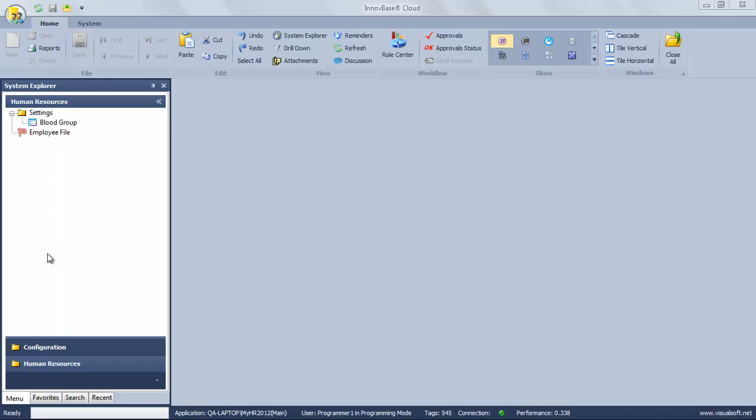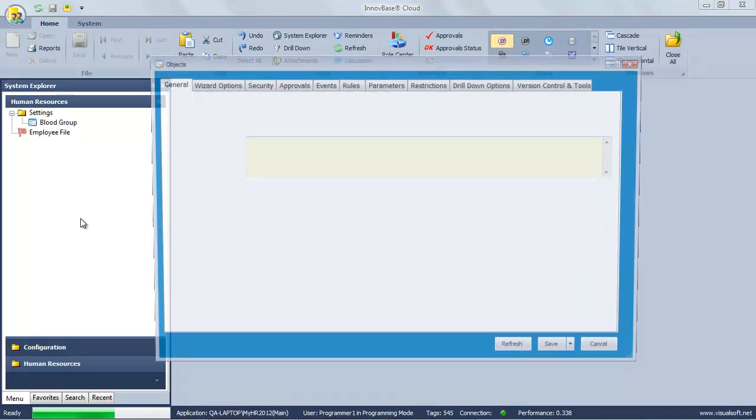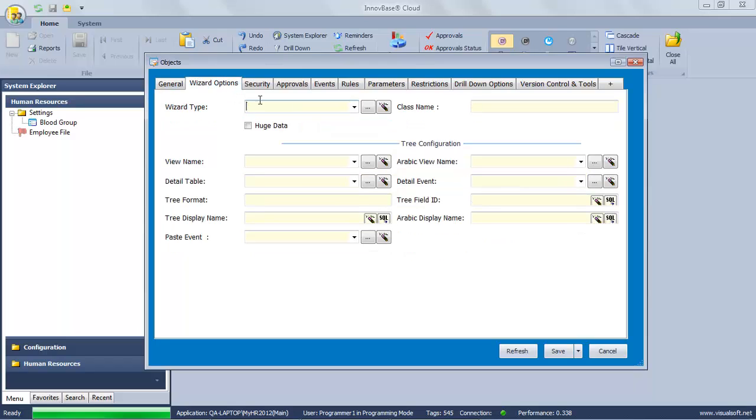Other documents and links can be added to this list. For example, we will add a new object. We'll go to the wizard options, wizard type link. In the class name, enter the website address, like visualsoft.net, for example.